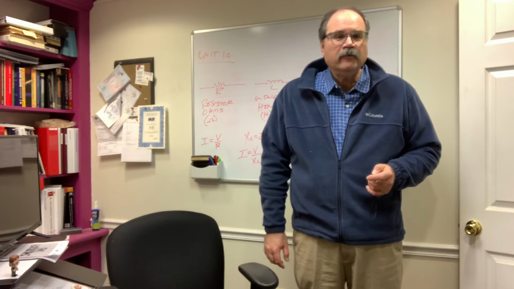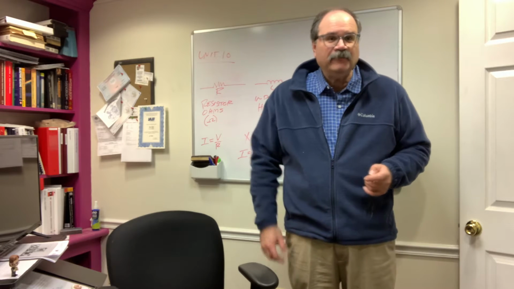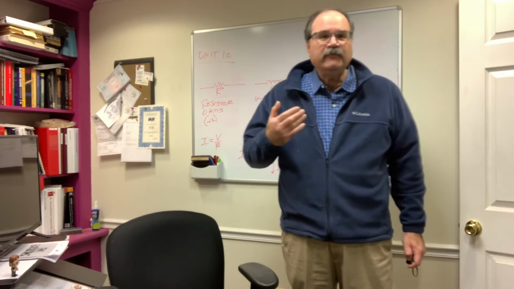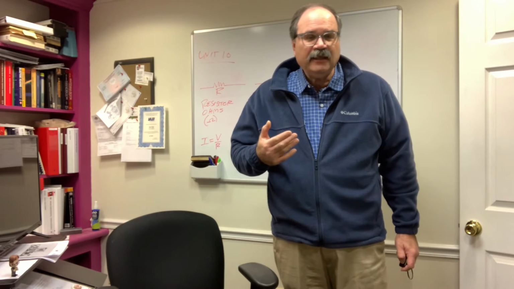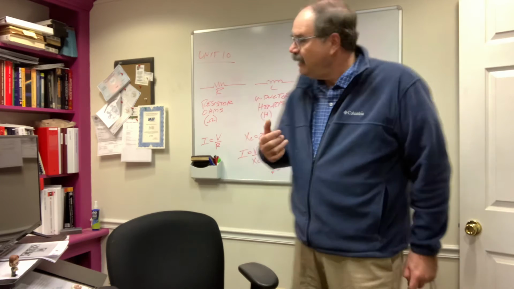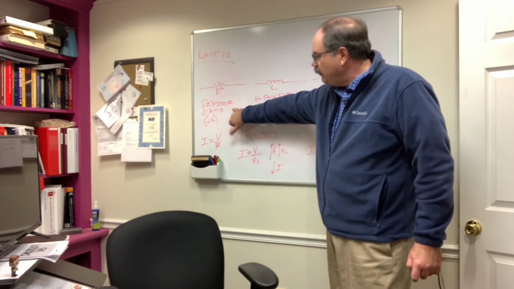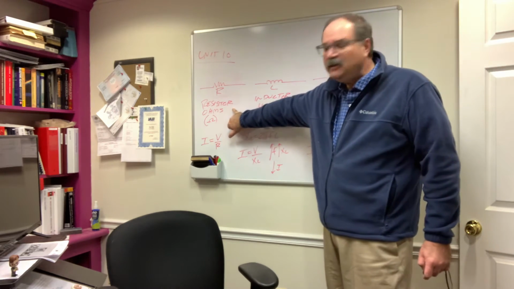I'd like to go over your Unit 10 concepts. This week we're going to take a look at three different types of loads that you would find in either an AC or DC electrical circuit. So the first type of load that we should already be familiar with is called a resistive load.